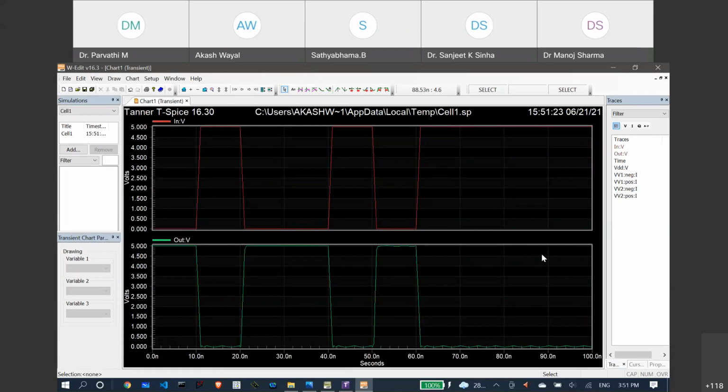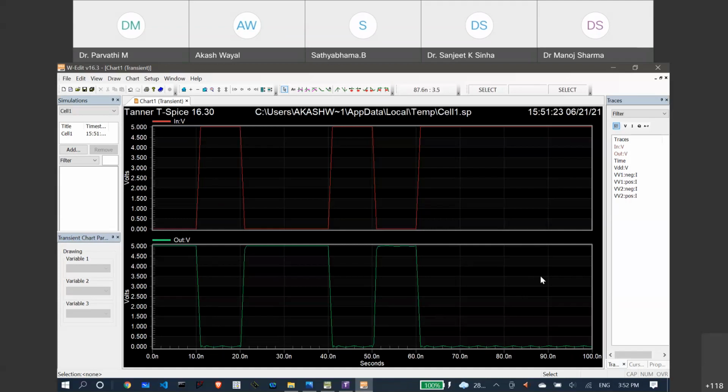If everything is fine and all steps are done the way we have explained, then you will have this kind of waveform. So Akash, now is it fine? Yes, sir. Now it is clearly visible that the upper one is the input, the lower one is the output. So when we have 1, then we are having 0. When we are having 0, then we are having 1. It's very simple. 0, 1, 1, 0, 0, 1, 1, 0.